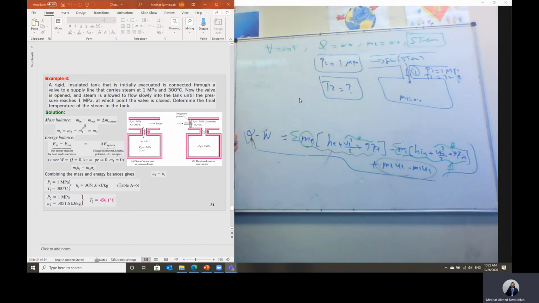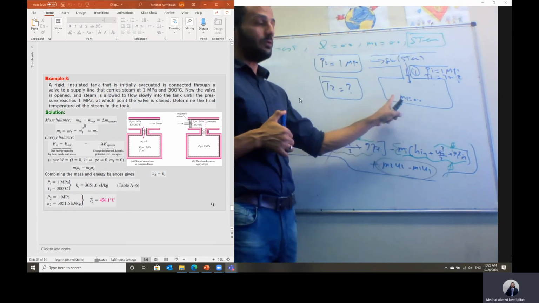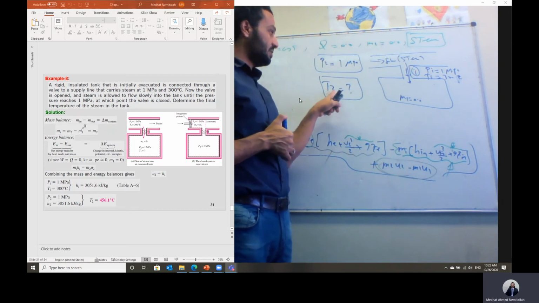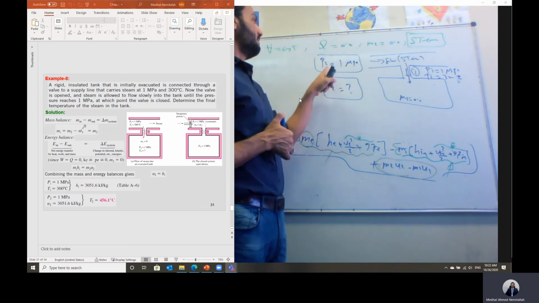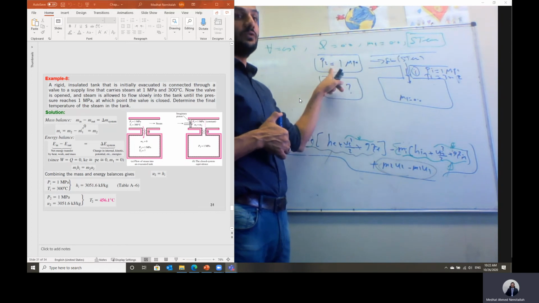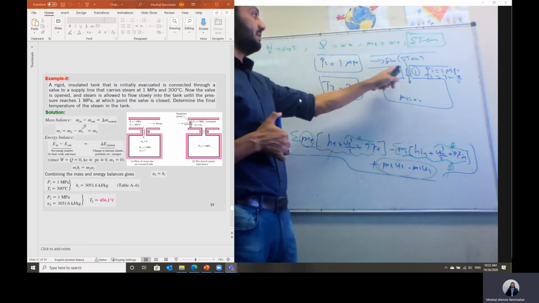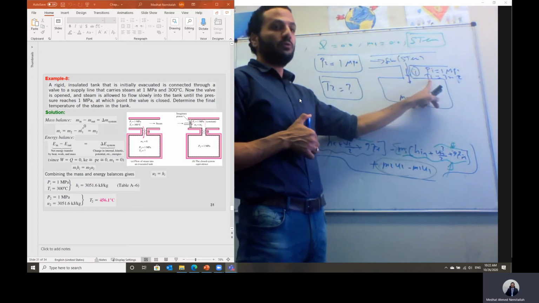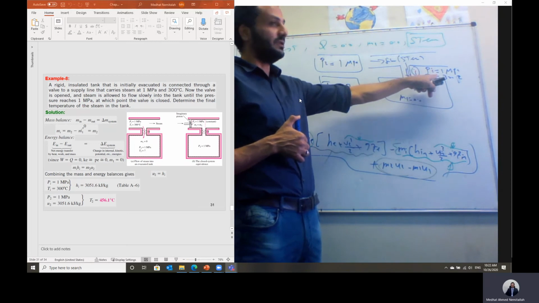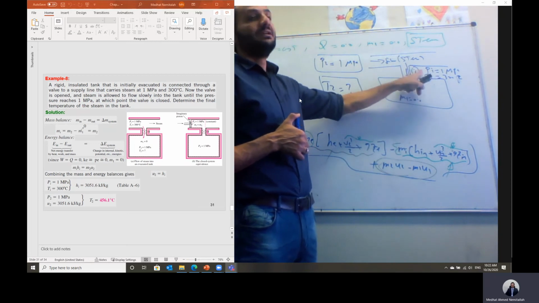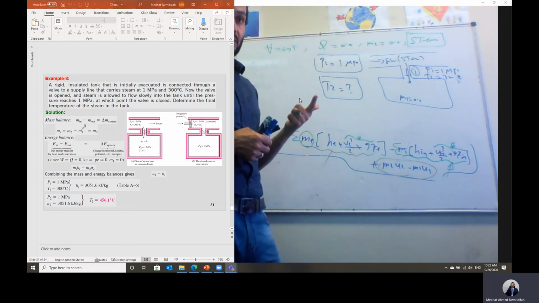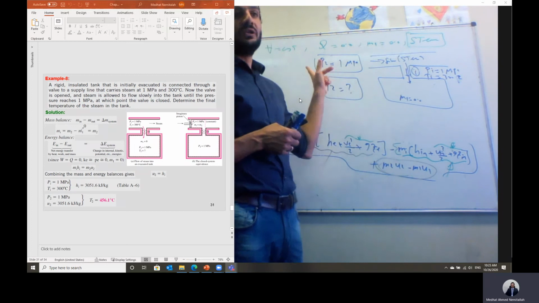Just look at the naming. Initial, we call it 1, so the initial mass we call M1. Initially evacuated means M1 is equal to 0. We need the final temperature, which means we need T2. The pressure inside the tank has been raised until it approaches the final pressure equal to 1 megapascal, so this is P2. But what about here? He said the steam is flowing under such a condition, so when the steam gets inside the tank, it will be getting in under this condition. So these conditions are the inlet conditions, because I indicates the inlet, E indicates the outlet or exit, 1 indicates initial, and 2 indicates final.